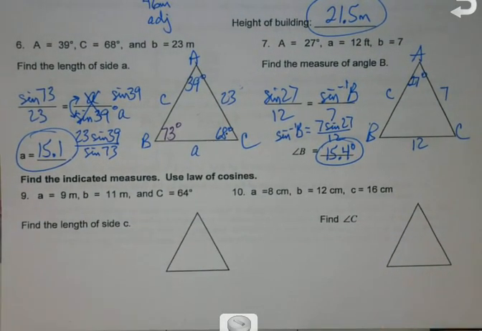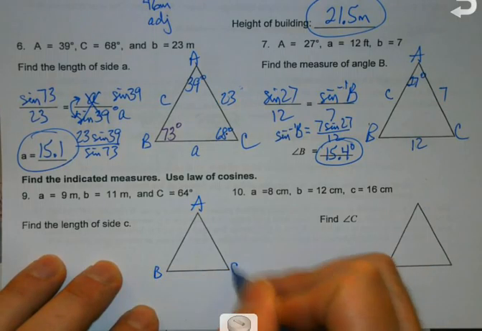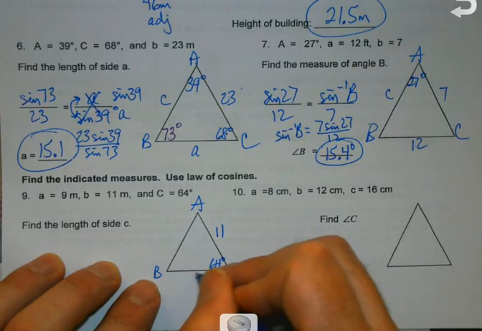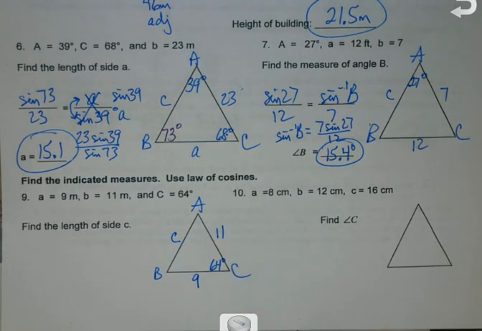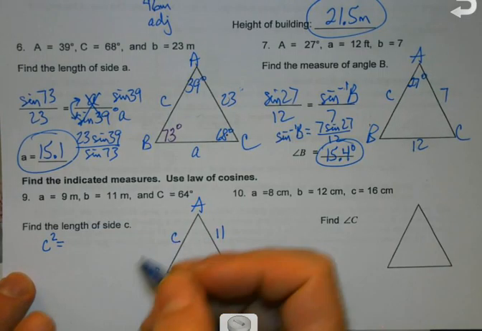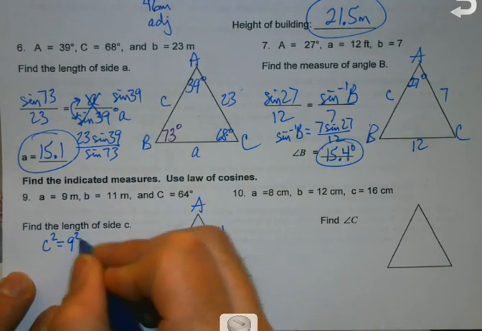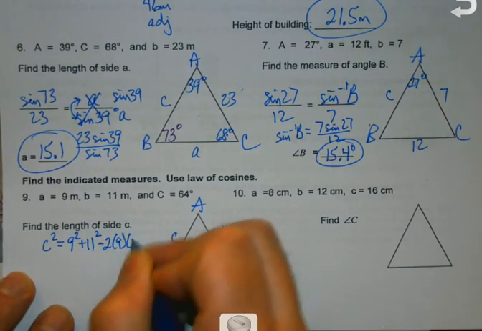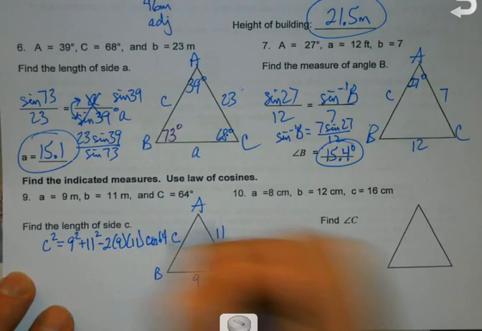Okay, so then I get down to number 9. And I go, okay, use the law of cosines. I'm even going to be nice and tell you. So I get ABC. I go ahead, I jot down what I know. And again, I see I have two sides and a non-corresponding angle. So I'd have to use law of cosines whether I wanted to or not. So to find C squared, I just follow my formula sheet. So the sum of my two side squares minus 2 times their product times the cosine of that angle.